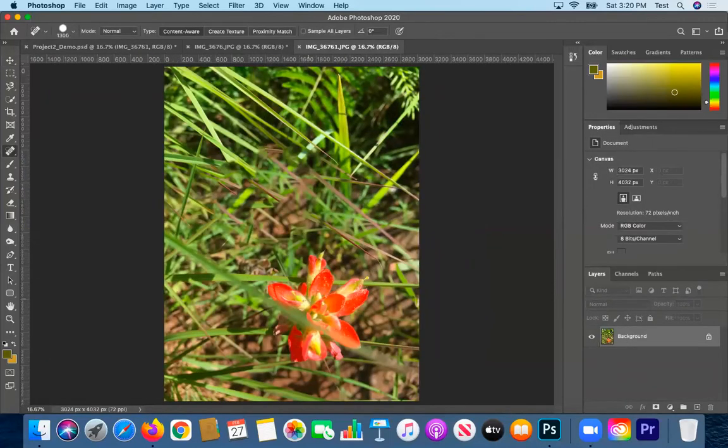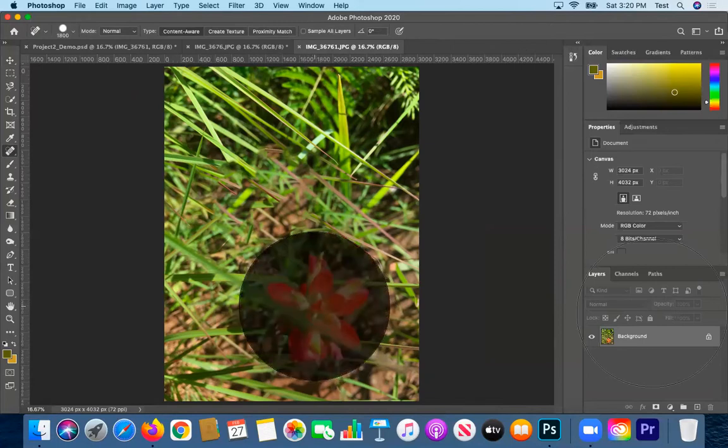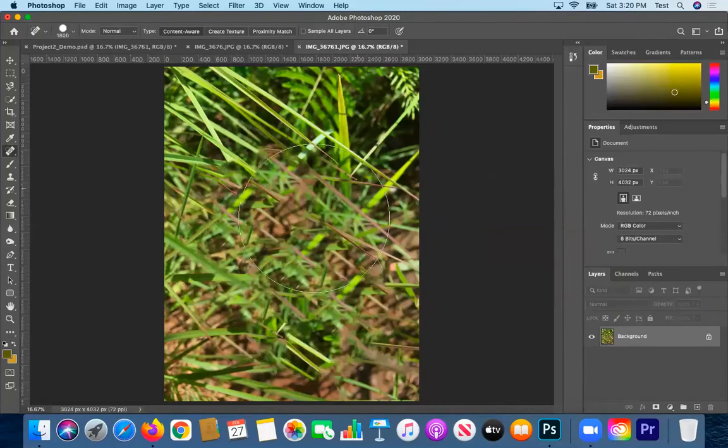So let's go back here and do the same thing. We'll do another spot heal, although this is quite a big spot, but we'll let the algorithm do the work for us. And now we have something that looks like just a little patchwork of grass. I can then go back to my clone stamp tool, use my option key to set my target, and then I can start to fill in.